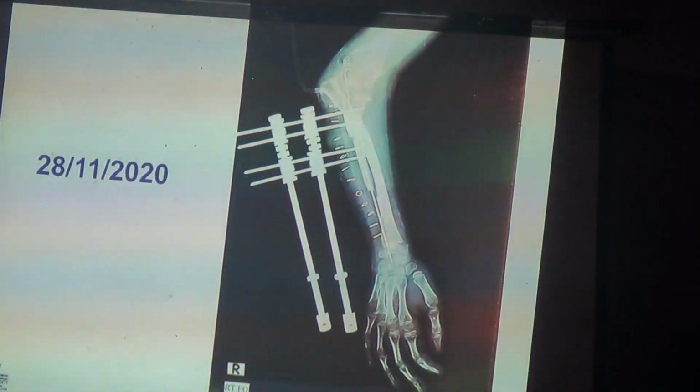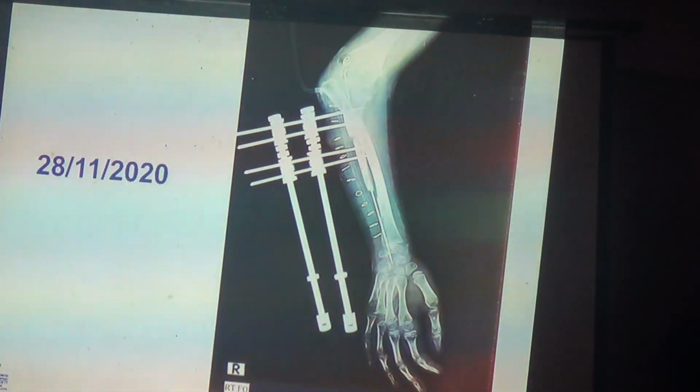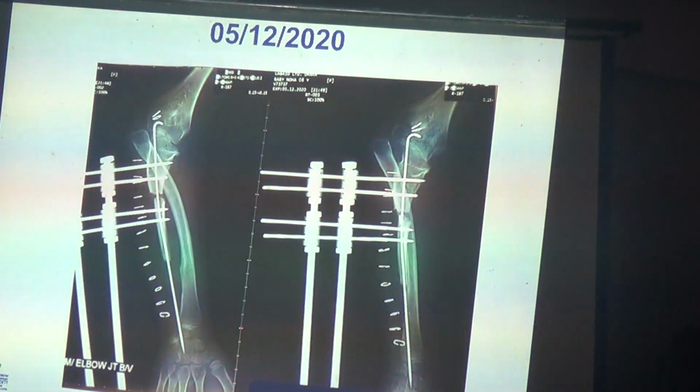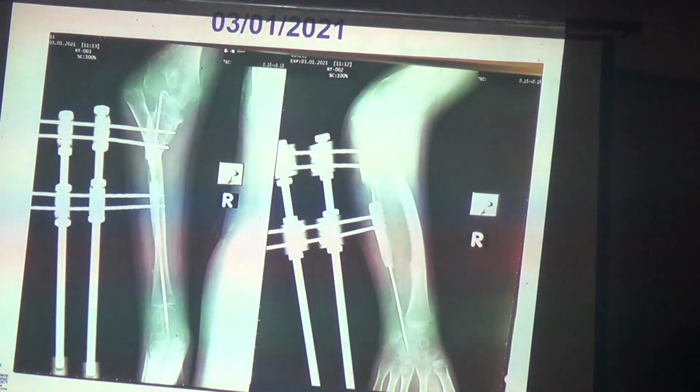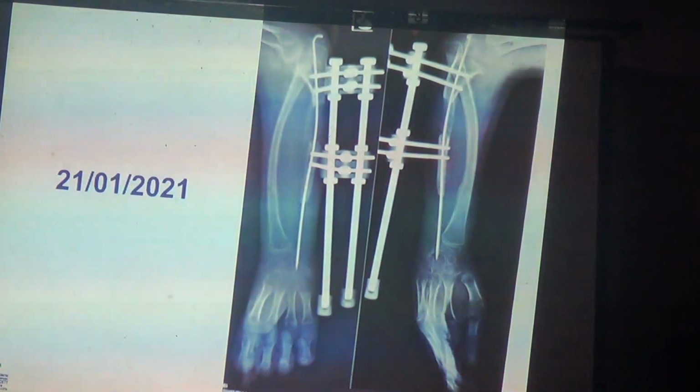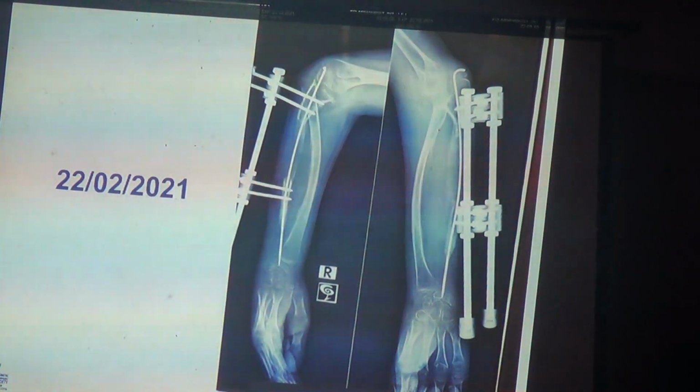So this was the first X-ray after the operation. We have almost resected half of the ulna, and then we started to increase the length by doing an osteometaphyseal abrasion. And then we started to gradually increase the length of the ulna. And by the end of 2 years, with the help of a K-wire, we guided this growth. And at the end of 2 years, you can clearly see how much the ulna has lengthened.